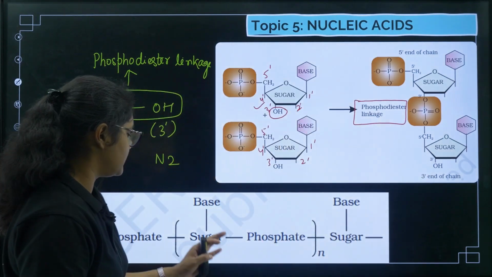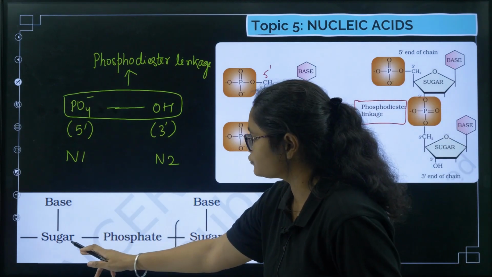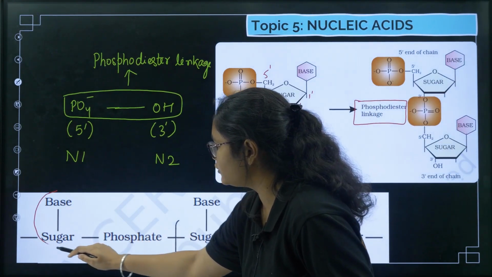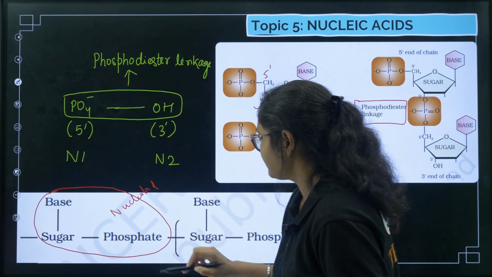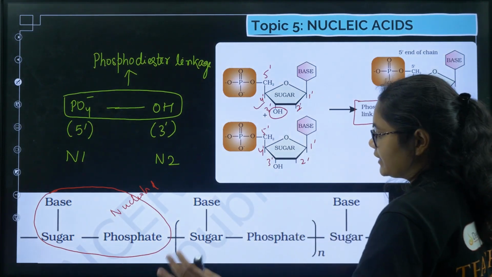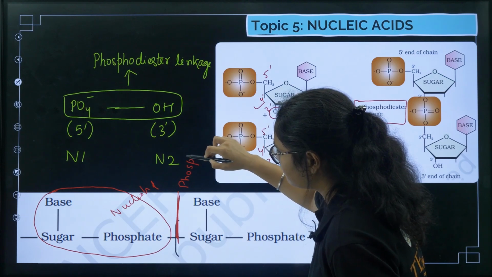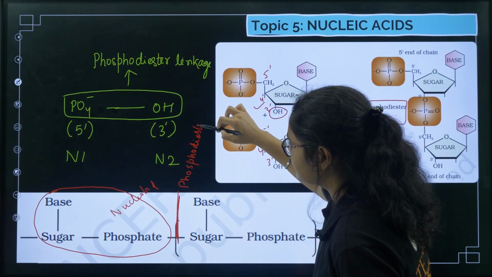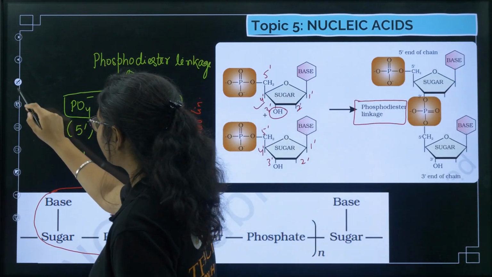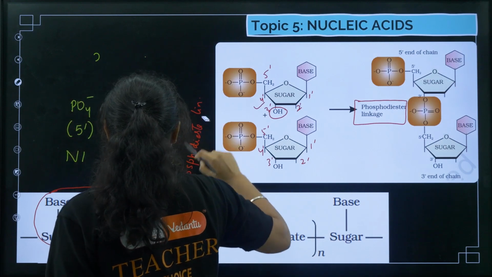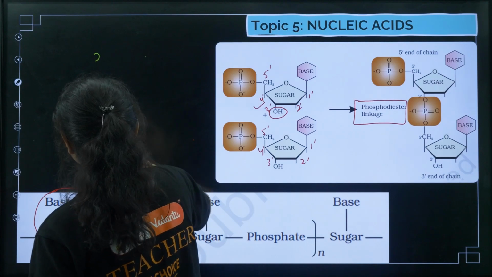Now here is a very simple structure of nucleic acid. You can see we have first sugar, base and phosphate group. This whole unit is called what? Nucleotide. Similarly, sugar, base, phosphate, this group continues, and what is this bond? This bond is phosphodiester linkage. Clear? Now again, if you want to revise and clarify this part, I'll do it once again with a simple diagram, and we'll try to understand.